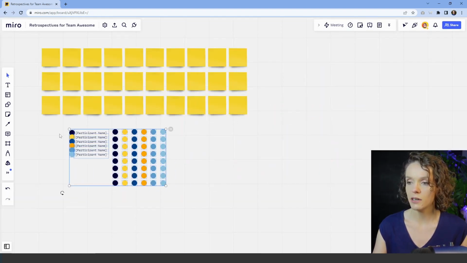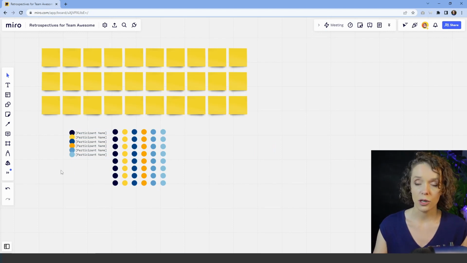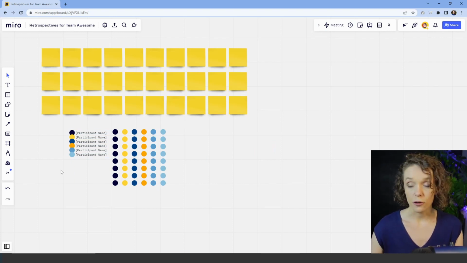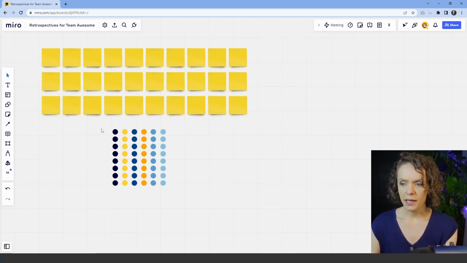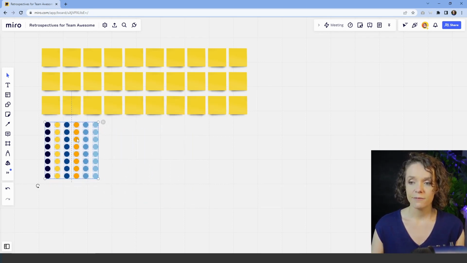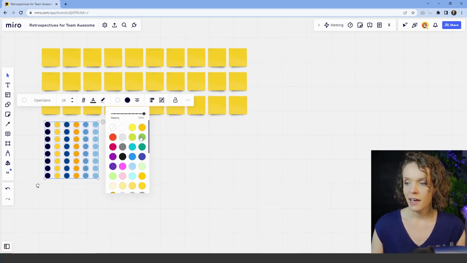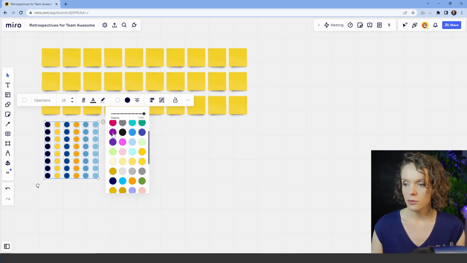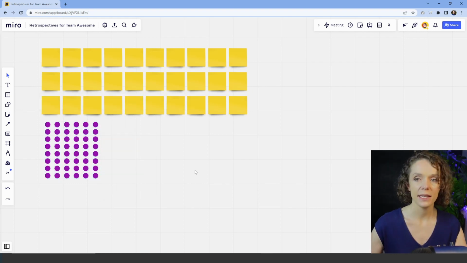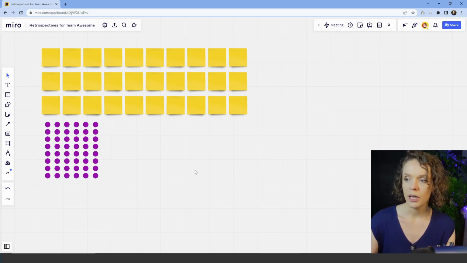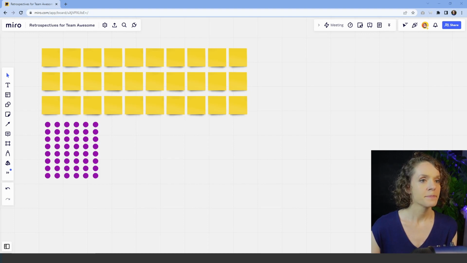This just gives you these dots, which are also great for voting. And they do have these participants' names and are color-coded. I never use that. I just have the dots, and I like to change them all to the same color. And this is kind of my set, the tools that I can easily come back to and use in my retrospective.